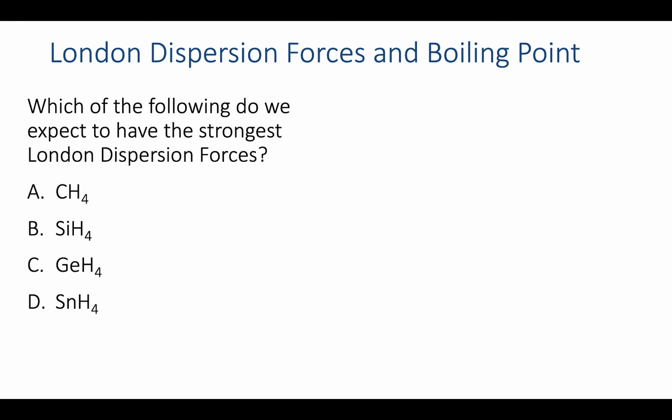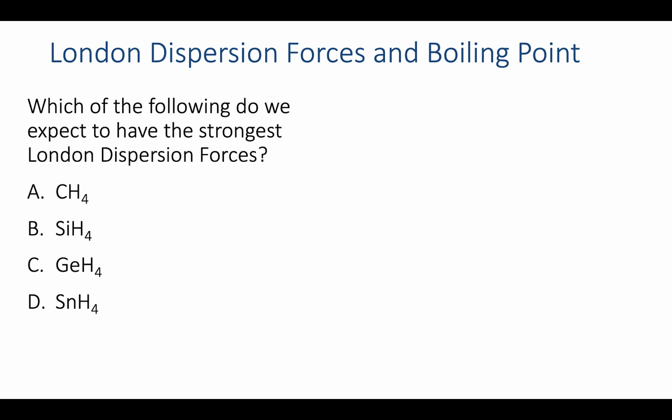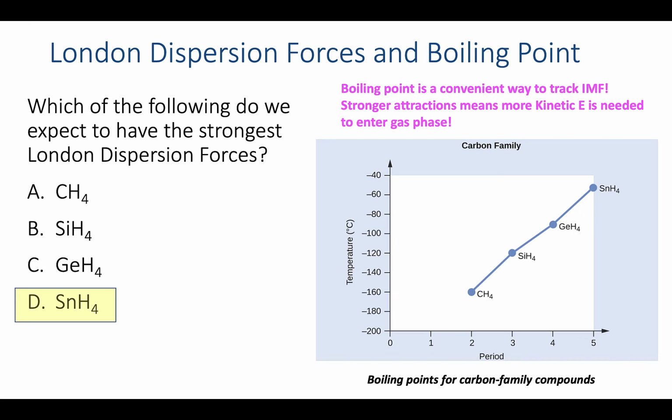Okay, so let's take a look at the following. If we're saying which of the following do we expect to have the strongest London dispersion force, remember, London dispersion force is dependent on size. So take a look at these and see what you think, and then we will continue. Notice that these are all in the same group, and the answer therefore is going to be the tin.